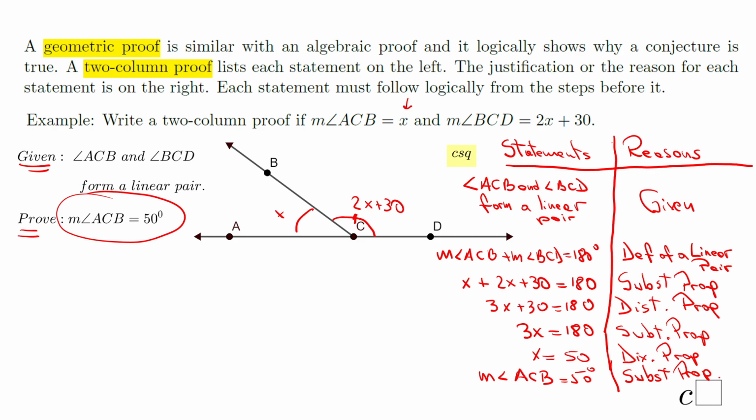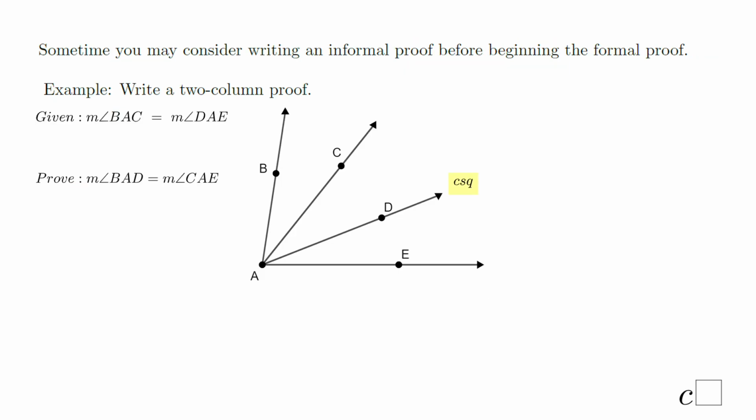Okay, so you notice here we have a geometric proof, but some of the steps here belong to an algebraic proof, the last part. Sometimes you may have only geometric statements, like in this problem. You will see it, right? But also on this problem, I will suggest you sometimes do what is called an informal proof. Take a look. He says measure of angle BAC equals measure of angle DAE. Let's take a look. BAC and DAE. These two guys have the same measure. The angles are congruent, right? So if this is 20, this is 20, right?